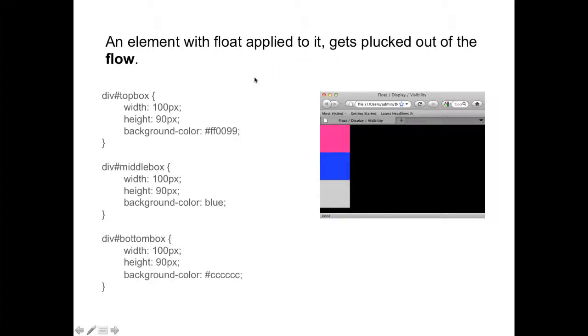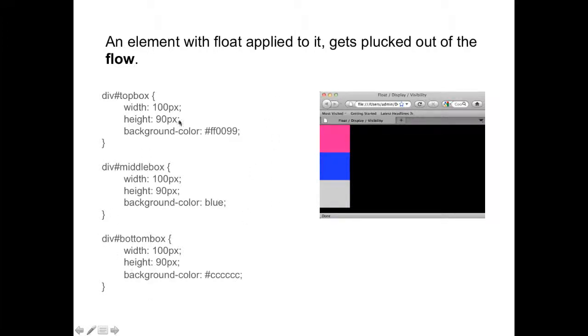When an element is plucked out of the flow, it means that its order in HTML has changed. So in other words, if we have an HTML file in which the div top box is typed first, after it the div middle box is typed, which means div space ID equals middle box within quotation marks and so on, and then the div bottom box is typed third, the element that has a float will be plucked out of the flow.